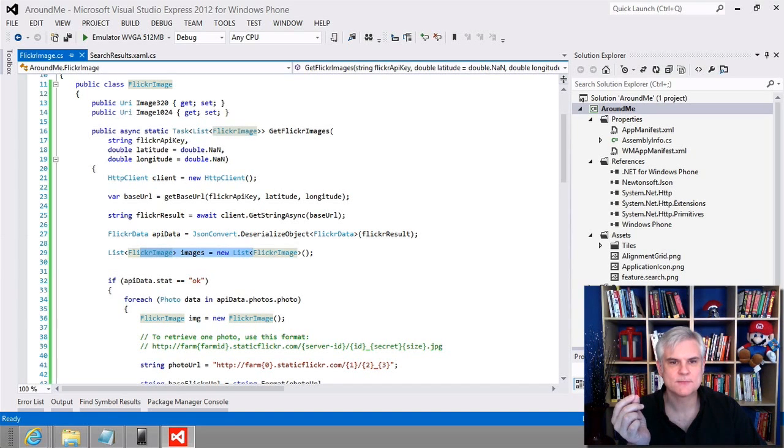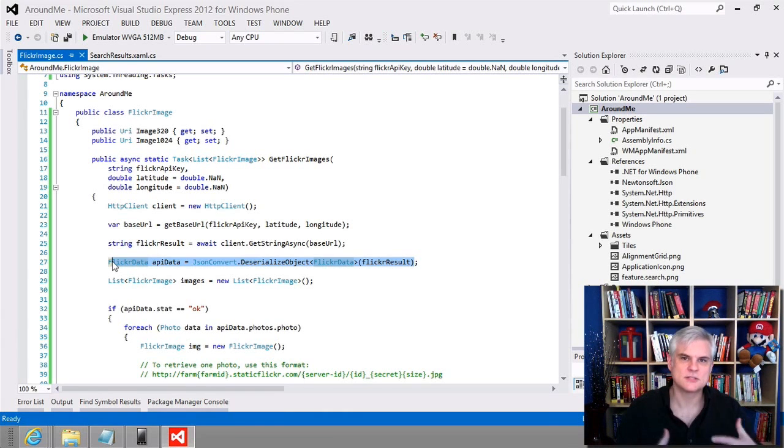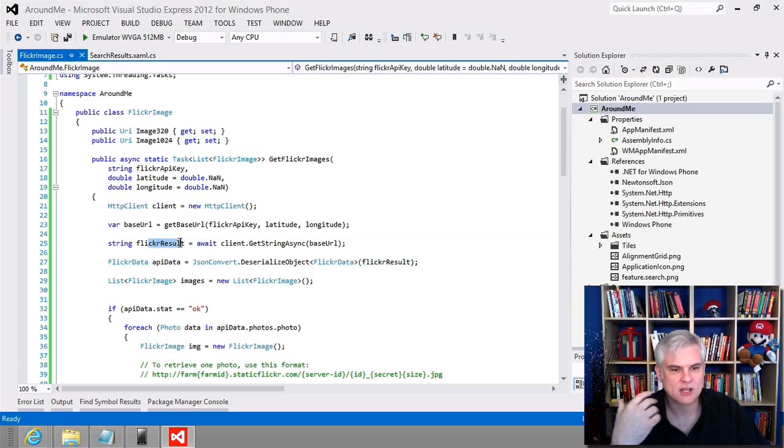Now in our case, since the very next line of code we're attempting to use FlickrResult and we haven't gotten FlickrResult yet, we're going to pretty much be waiting on this line of code no matter what. So it maybe doesn't give us that really fast speed improvement because we can't do a lot of operations after we make the call out via HTTP. However, while we are going out and making that call, other things on the phone can be happening, so we're not locking up the user experience.